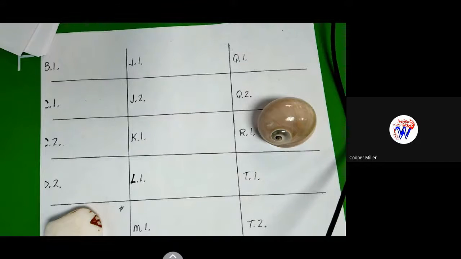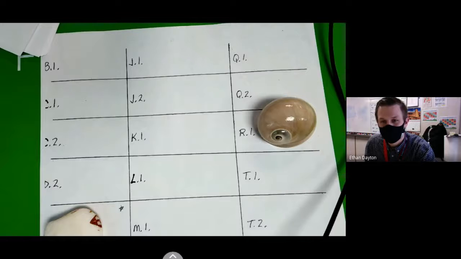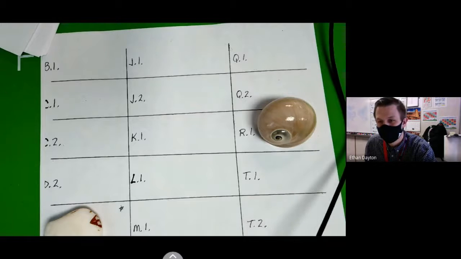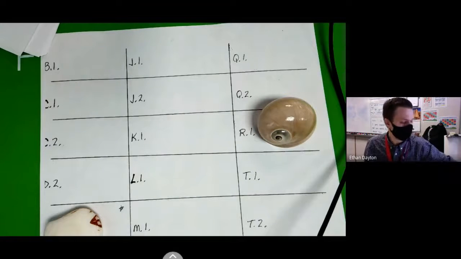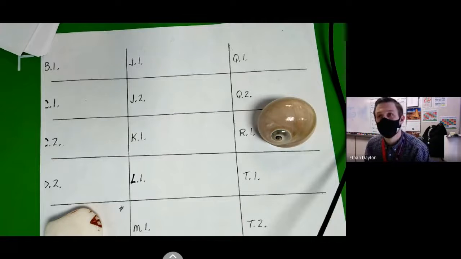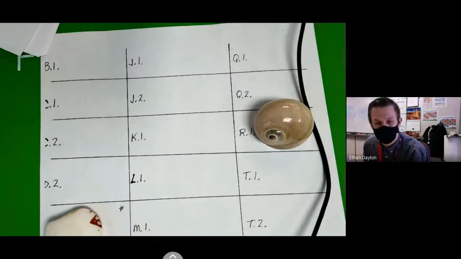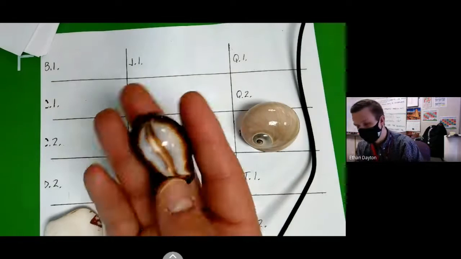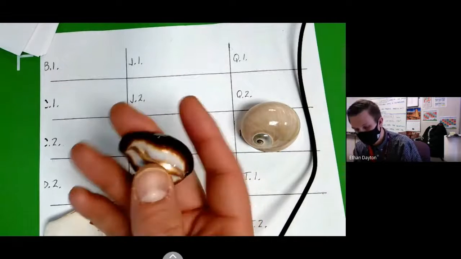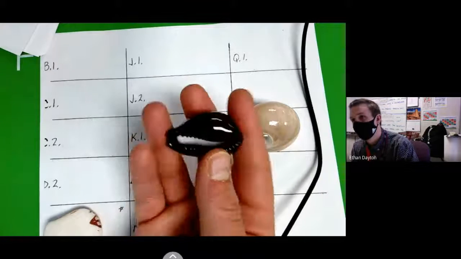But is everybody with me? Okay, good. We're gonna move on to the next one. I'm gonna randomly grab into my box. So, oh boy, all right. Here we go. Now, some of these might not be so easy, so we might have to skip some and come back later. Ready? All right. Is this one valve or two valved?